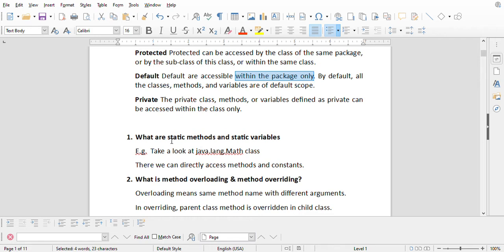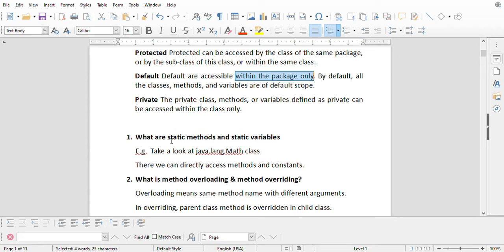The other very important question is static methods and static variables. What are static variables and methods, and why do we need them? As you might already know, static variables can be accessed without instantiating the class. You can directly access those variables, and directly access the methods of that class without creating any instance of the class.